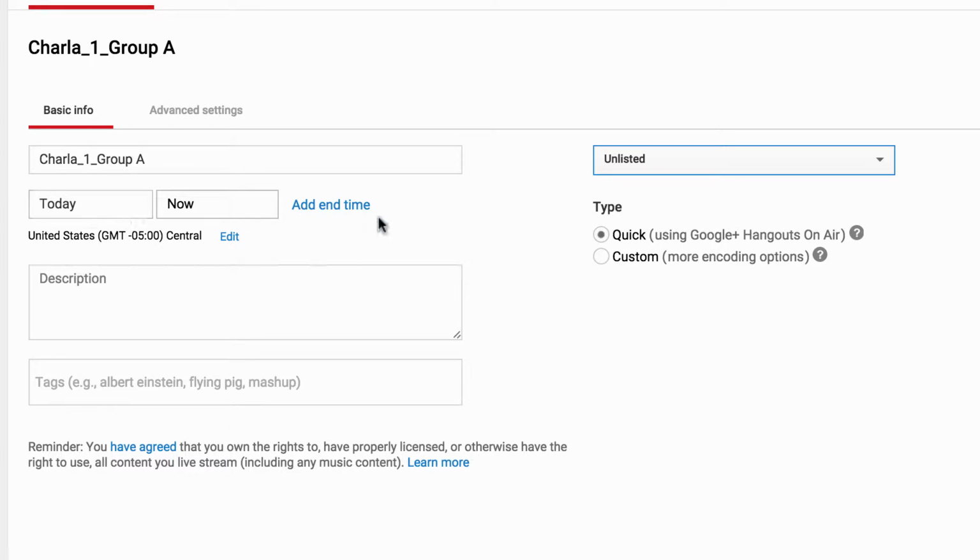So do you really need to set up an advanced time? Not really. I would probably structure it this way, where when it's about time, the group leader goes in and creates the event. So I'm just going to keep this for now, but just know you can schedule it for a time in the future. And if you put an end time, that's okay. If you're in the event, it's not going to shut down on you if you run over that allotted time.